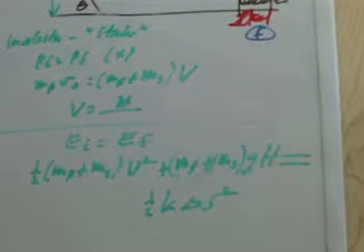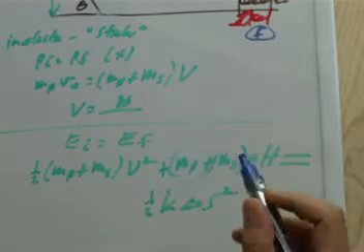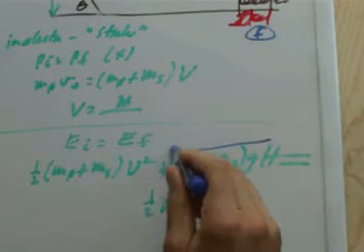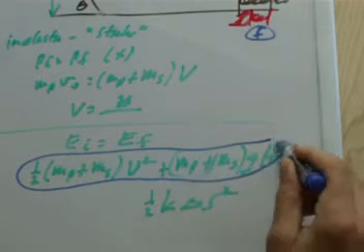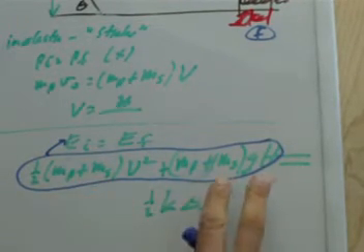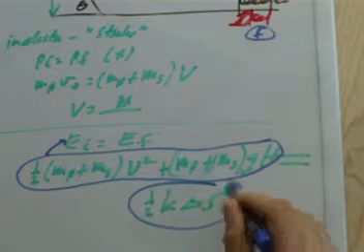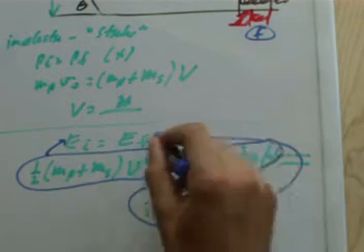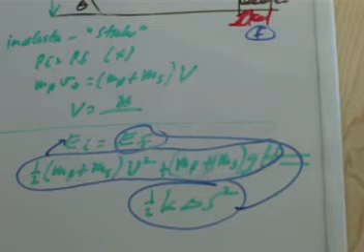So that in a nutshell should allow you to solve the problem for whatever they're asking for here, but just keep in mind once again, it's tracking where energy went. Here's their initial energy right here, their E initial: kinetic energy at the top plus potential energy at the top. This term here is their final potential energy. And you should be able to solve for whatever is needed at this point.